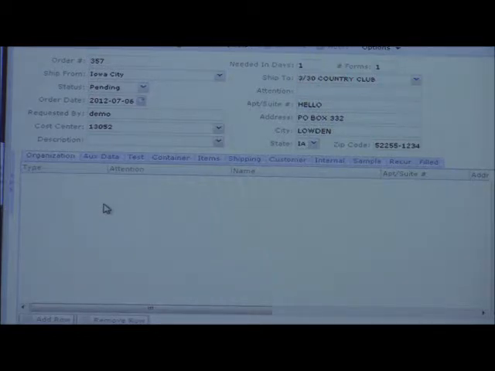And then for the other ones, you can query by any of the ones that aren't grayed out, correct? So you could query by ship from, status, order date, all of those things. All the fields under ship to as well, and all the fields in that table for organization. So you should be able to query by all the fields and the address of those organizations. So city, state, apartment, suite as well.